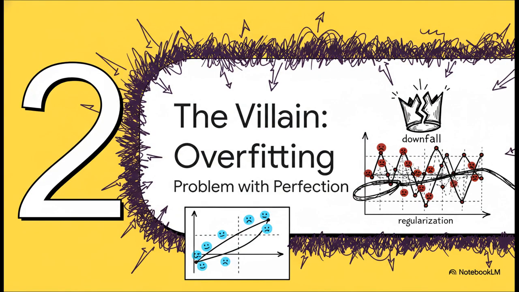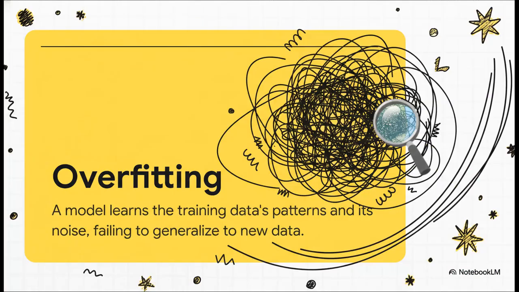So let's go ahead and formally introduce the villain of our story today, overfitting. It's this strange paradox where a model's drive for perfection on the data it knows actually leads to its own downfall when it faces something new. So the textbook definition is that overfitting is when a model learns the training data too well. It's not just learning the signal, it's also memorizing all the random noise and all the tiny little flukes. And what that means is, while it might be a star student on the data it's already seen, it completely falls apart the second it encounters something new.